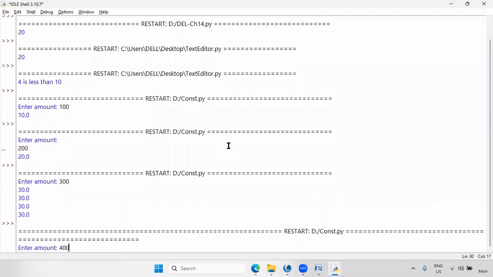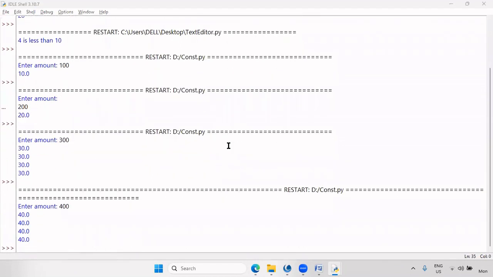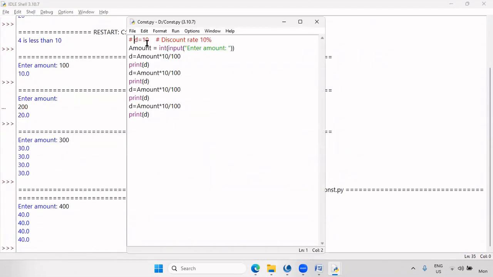Enter amount 400. Yeah. Why is that? But we are not making use of D here. Just for demonstration, and now you want to change the rate to 15%. What do we have to do? We have to go and change everywhere. If it is 10 places, all 10 places we have to change.